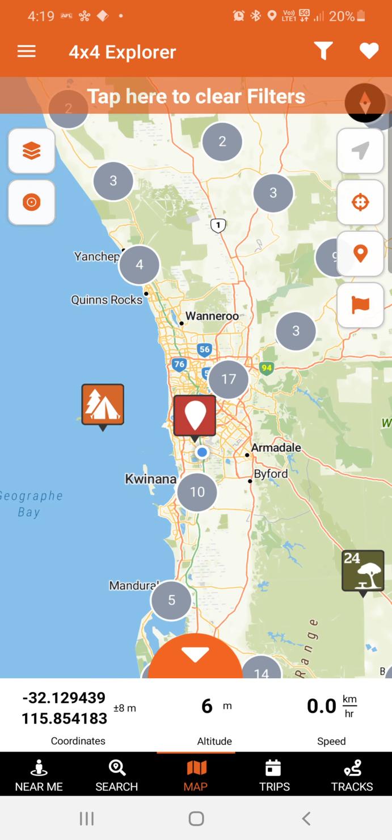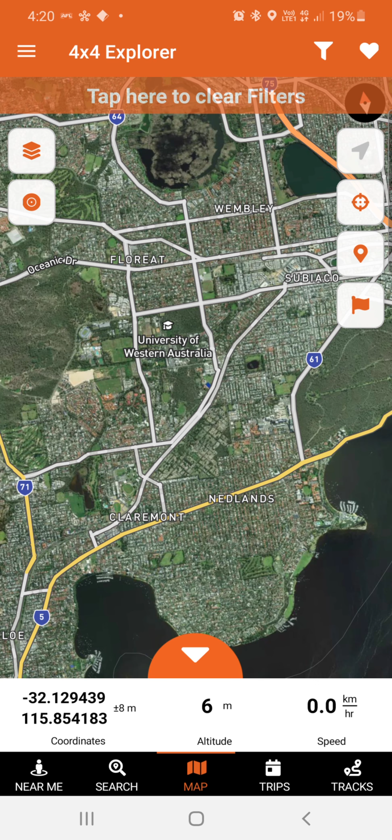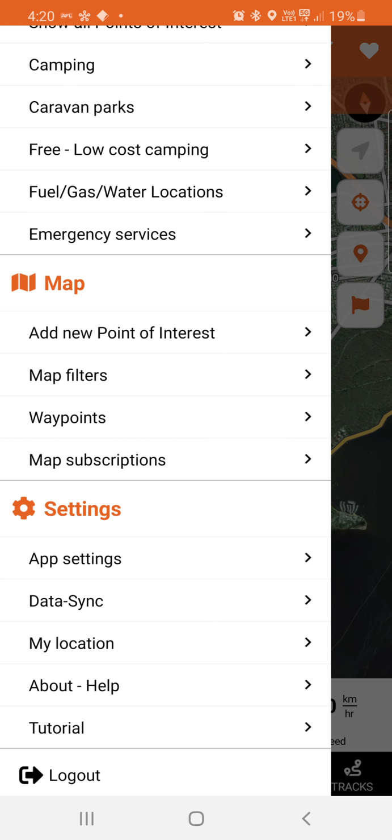Alright, we'll go through the map subscriptions. There's different options that you can get. You've got Hema Lite, which is what it comes with, the Maps Premium and the raster maps. From what I understand, they're the topographical maps that give you your height and your land formations, etc. So they're possibly a good thing to have, but again, another $50, and they're an annual subscription, so it's $50 a year. But anyway, we'll get onto that later on, probably in another video.